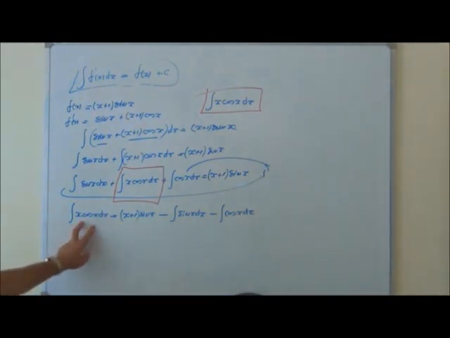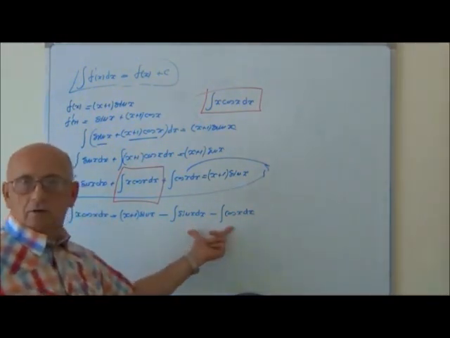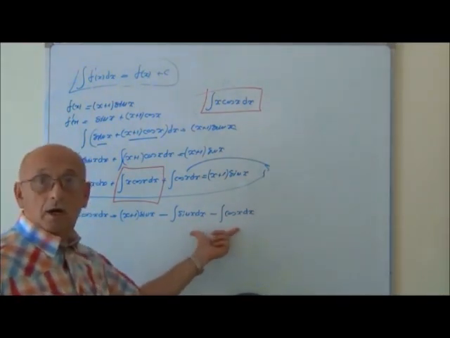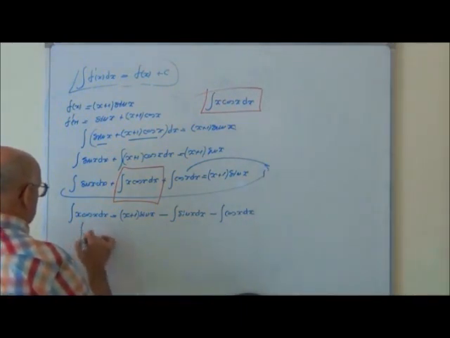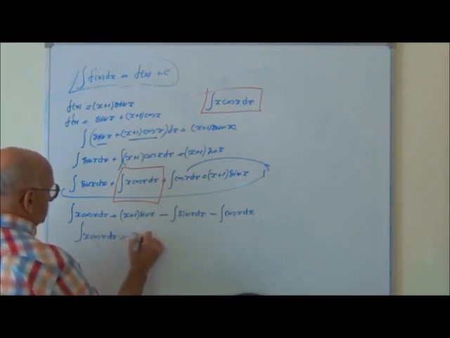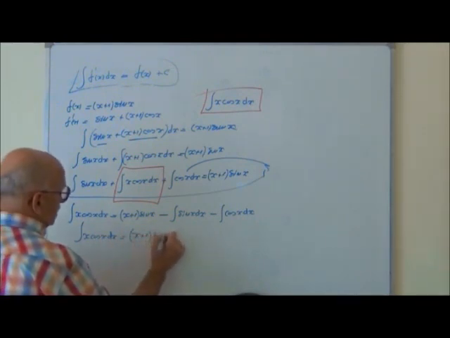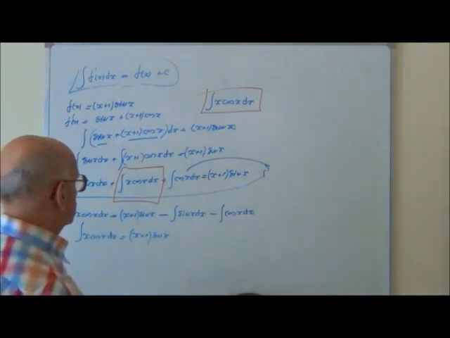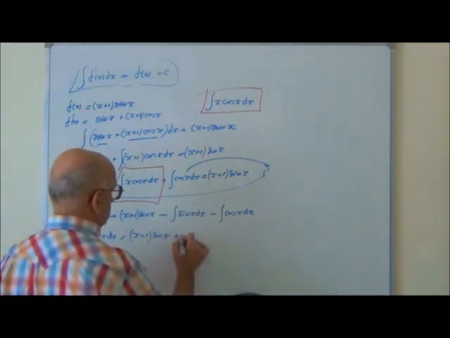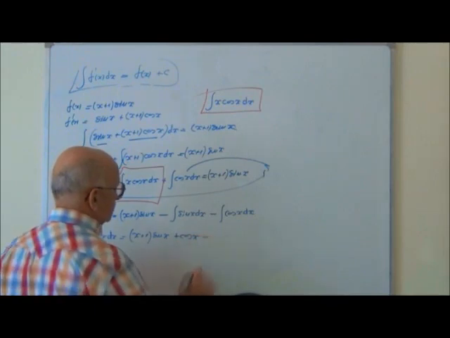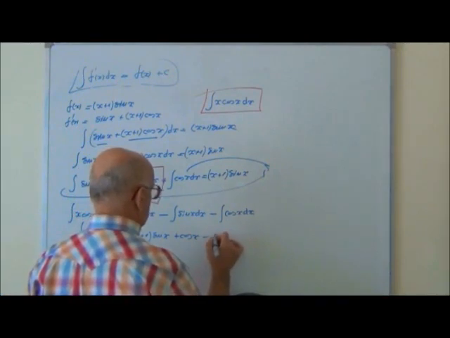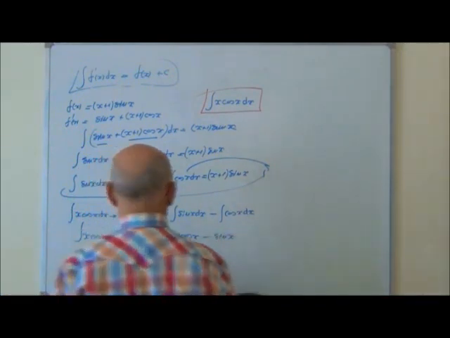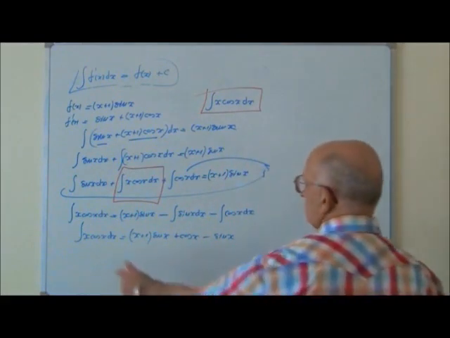So to get the solution of this integral, what do I need to do? Just find those two integrals, and of course I can find them. Then the integral of x cos x dx equals x plus 1 sine x. The integral of sine x is minus cosine x, so it will be plus cosine x, minus the integral of cosine x, which is a positive sine x, so it will be minus sine x. And I have the solution of the integral.